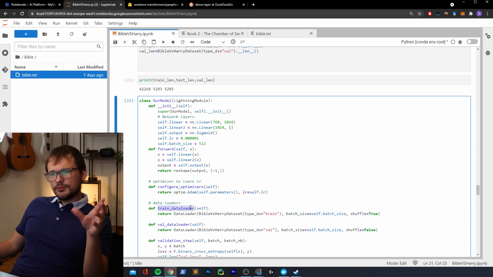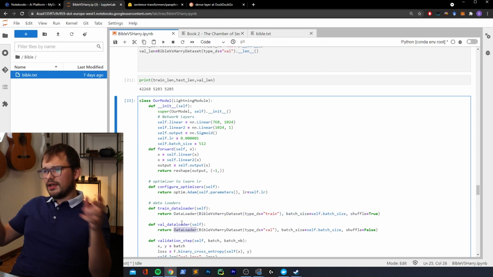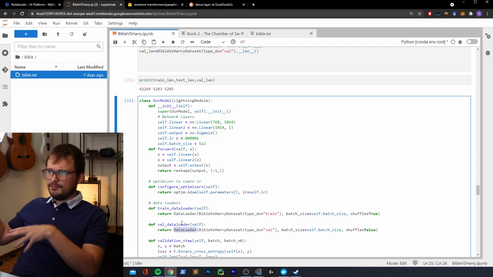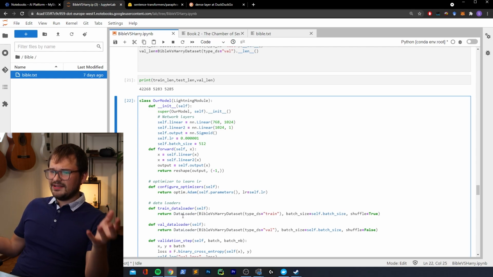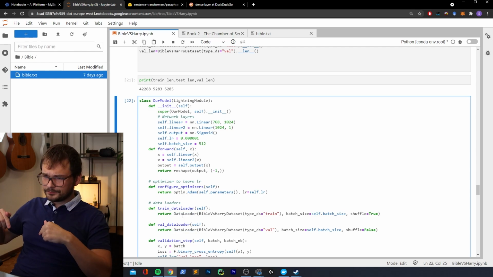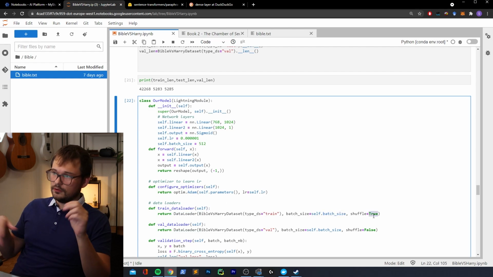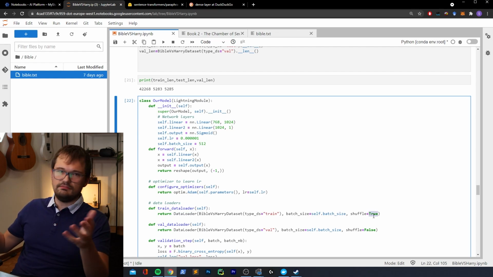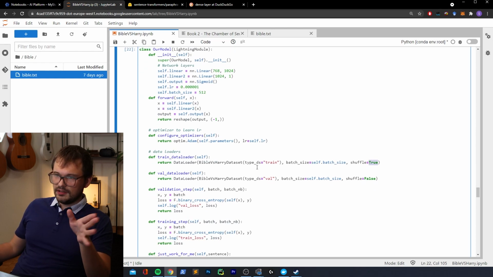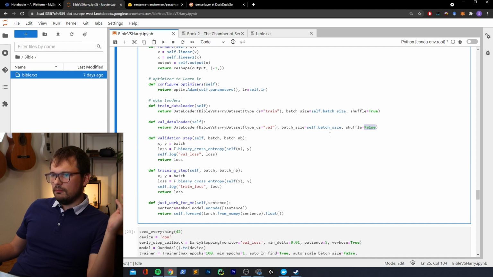Data loader: we got the train data loader and we got the validation data loader. As remember, one gets 80% of the data, the other one gets 10% of the data. Really, a data loader has to get as an input a data set, which we've defined above. You can then define as well a batch size and a shuffle, and all the strange for loops that you normally would have to do if you remember back in the times, they're not needed anymore here. It's clean and nice code. You don't have to shuffle the validation data because, why would you?